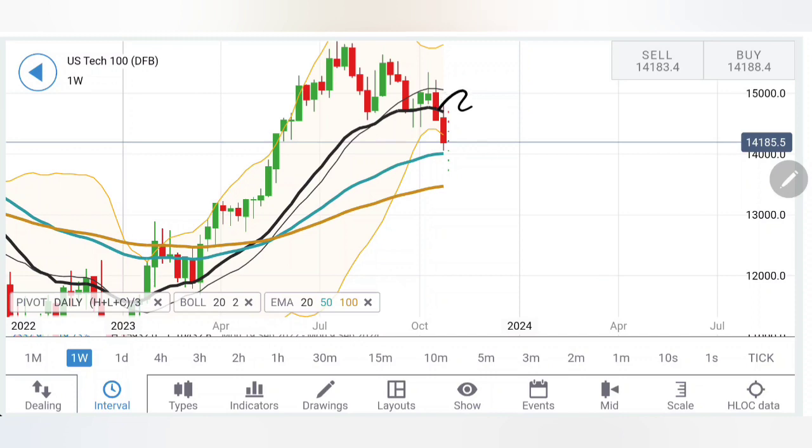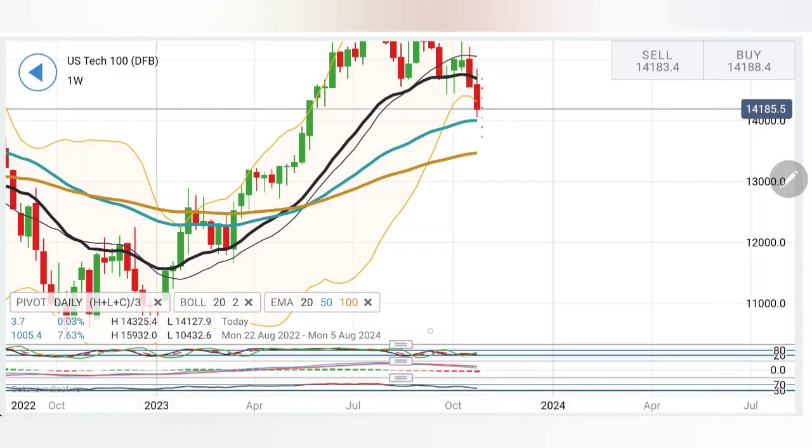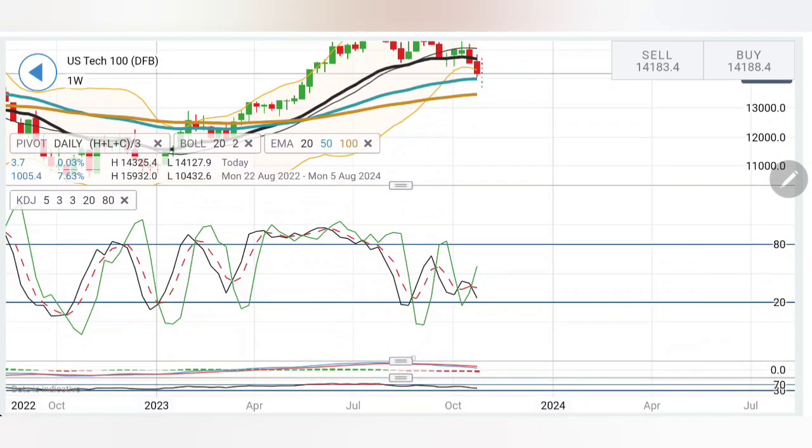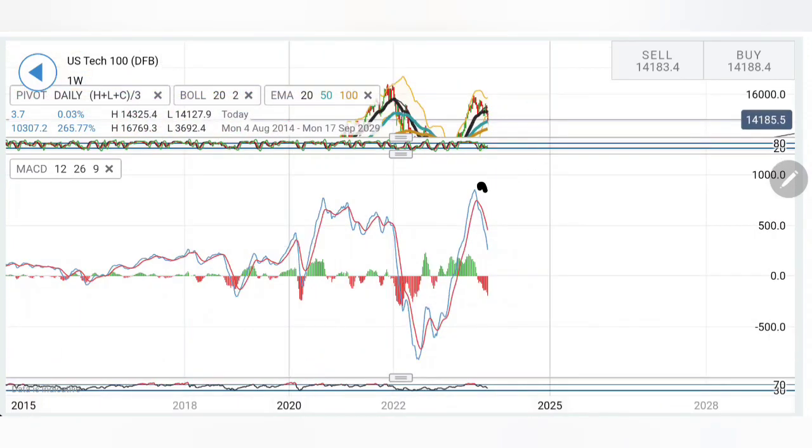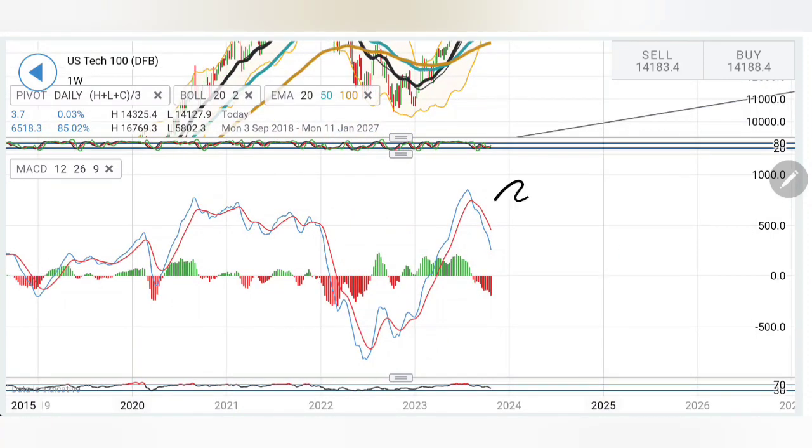And a bit of convergence does not mean a crossover. Unless and until we see a crossover, prices are still not to be treated as bearish. Stochastic is looking downwards. Now see, on the weekly charts, MACD has traded with divergence and bearishness. At this point, I had warned you all, and that is why for the last couple of weeks I have been recommending a crash and a drop.